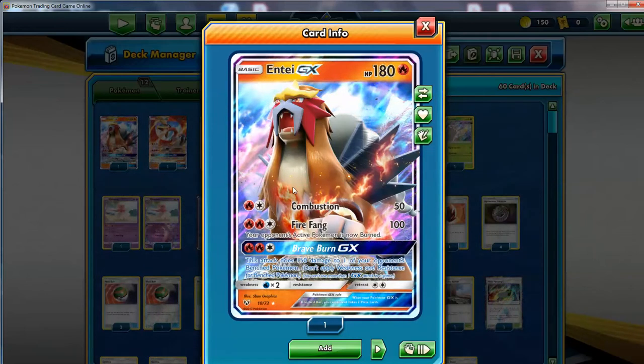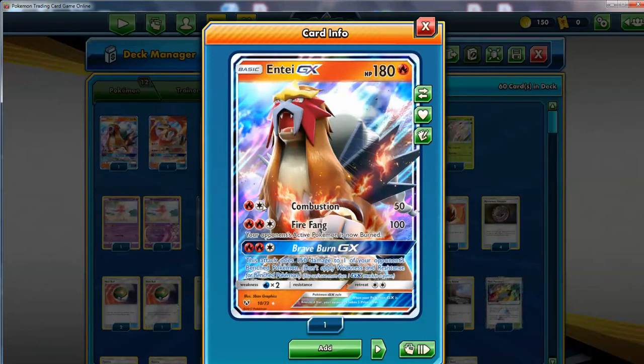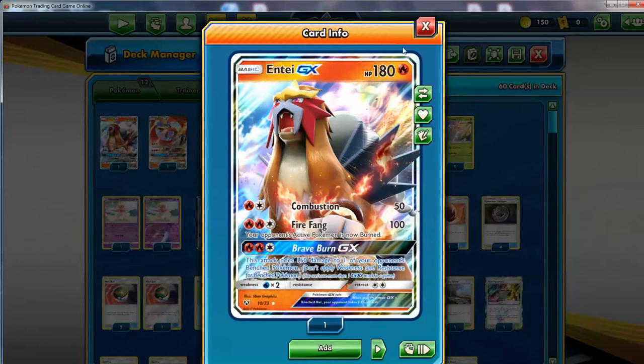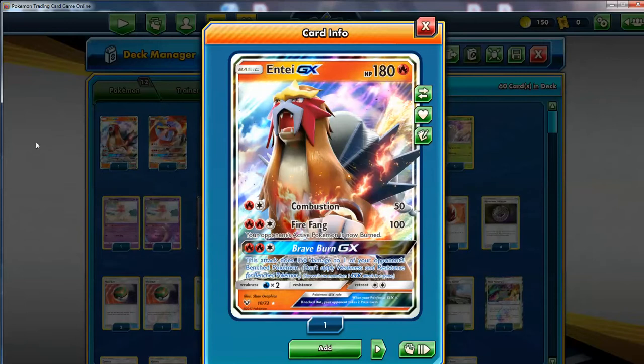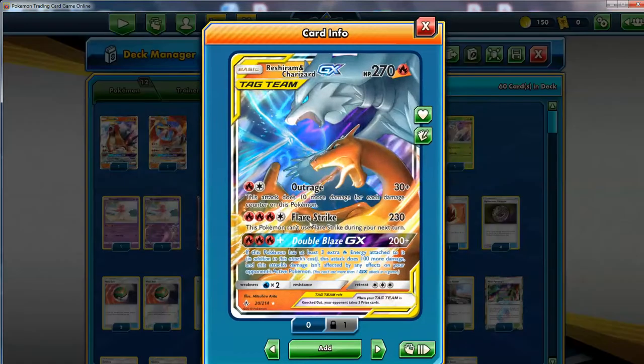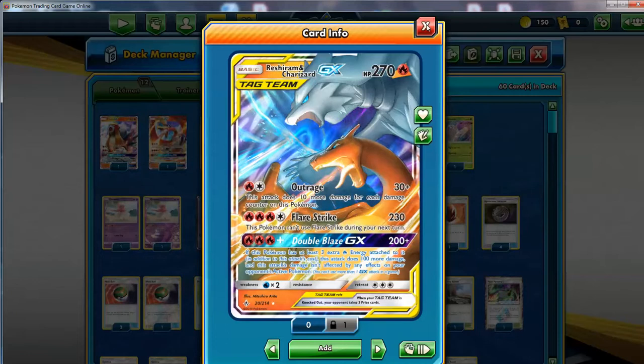Normally, you want to aim to get one-hit knockouts with this Pokemon, so you probably won't use this dude unless you can use Brave Burn GX, or maybe use this to hit for 120, take care of maybe some of the regular basic Pokemon. It's also a very nice Pokemon. I like running it. I like having the Brave Burn GX option. But to be honest, Double Blaze GX is also a very good attack, and many times this is the GX attack we'll be using.